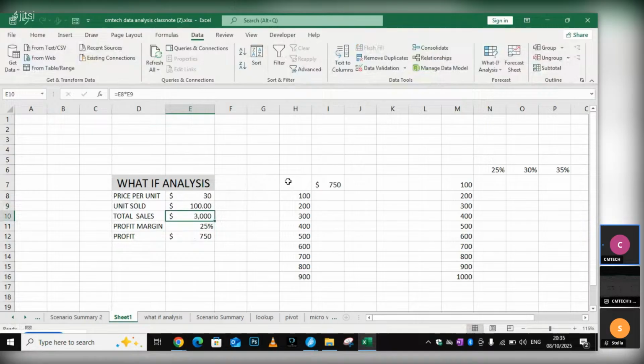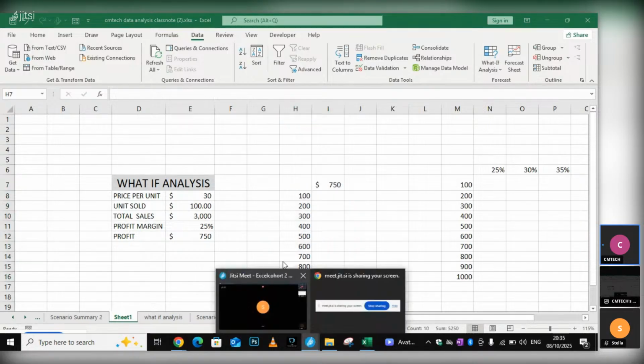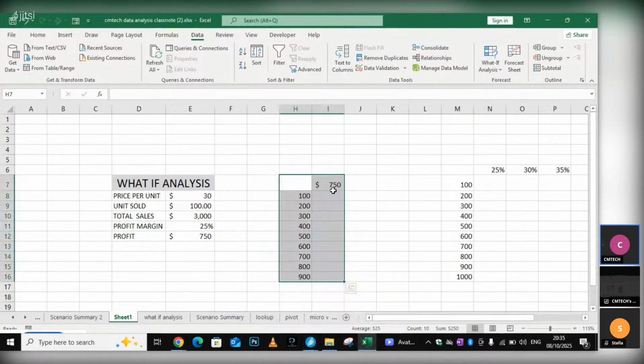Okay. Now let's highlight all the data table. So these are all the numbers I've generated to see our profit.